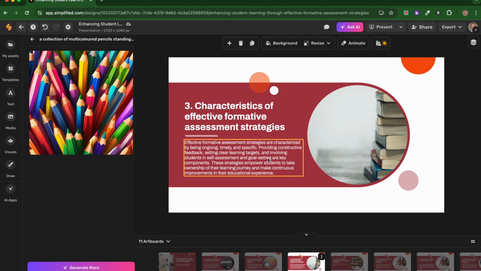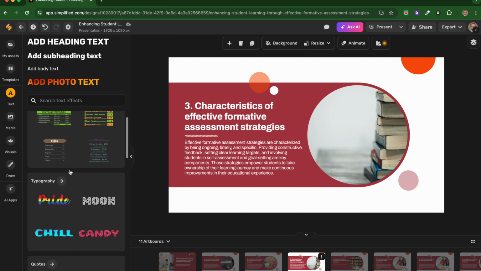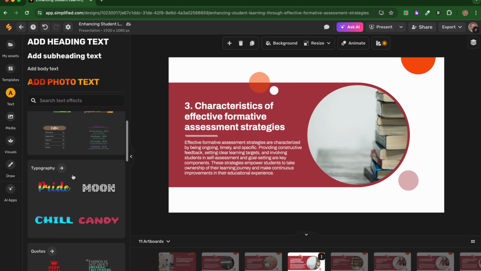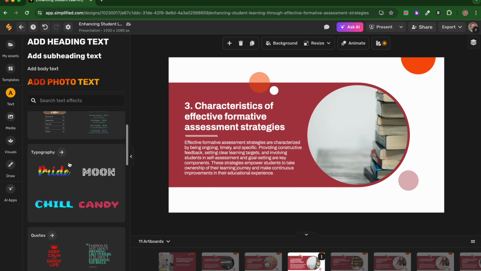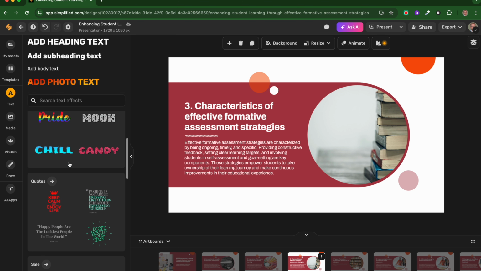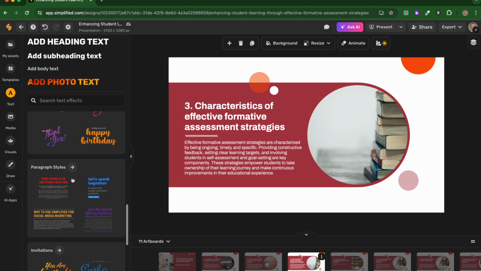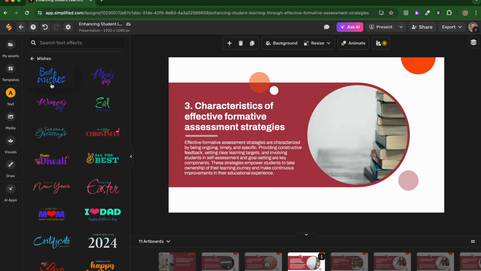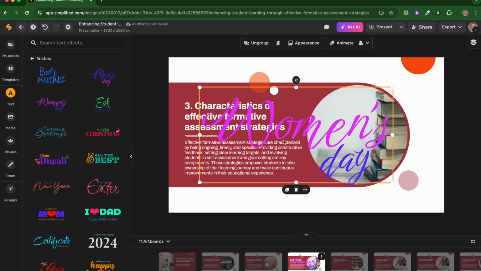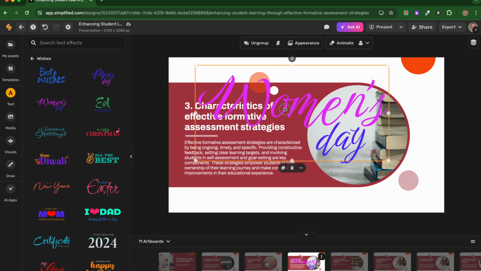So I'm happy with what's being said there. We've gone through how we can edit the text. Down the left-hand side, we've got a bit of functionality available to us. So we've got text there, so you can see different functionality. So we've got text within a menu, we've got different typography styles, we've got some quotes, and then some banners that we can add if we wish. And it's very straightforward. You click on the style, choose the appropriate one, and then it adds it for you, and you can arrange it within the slide.